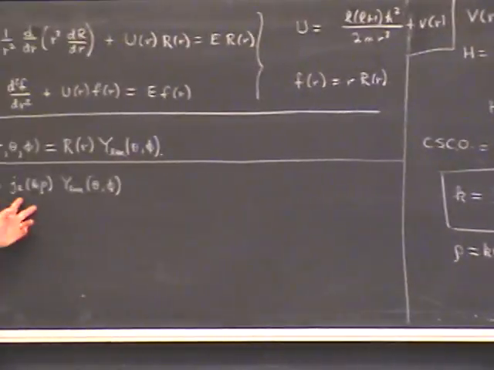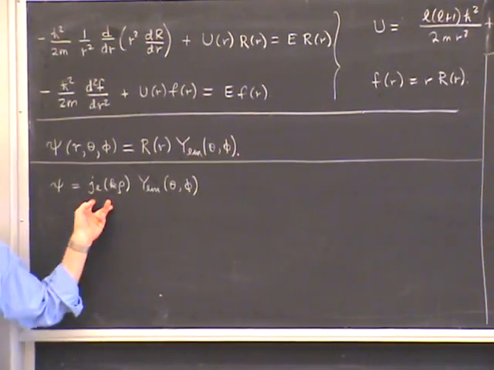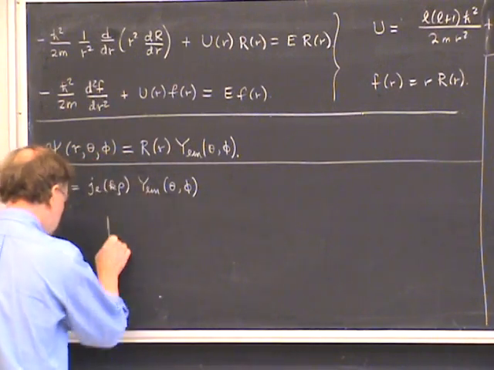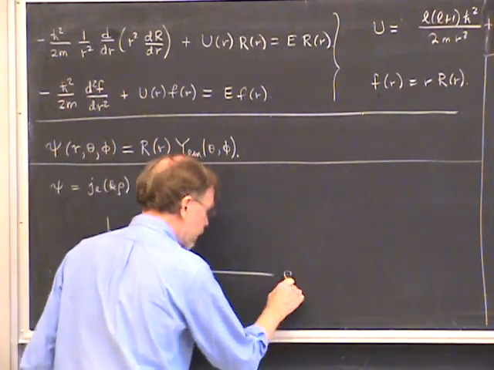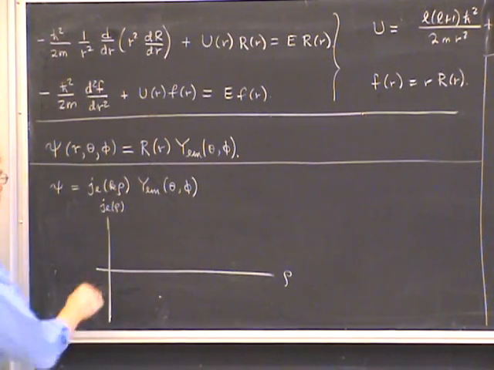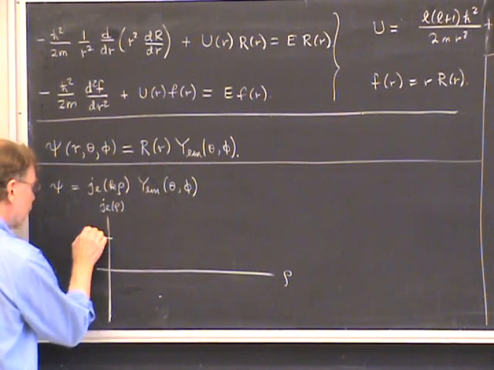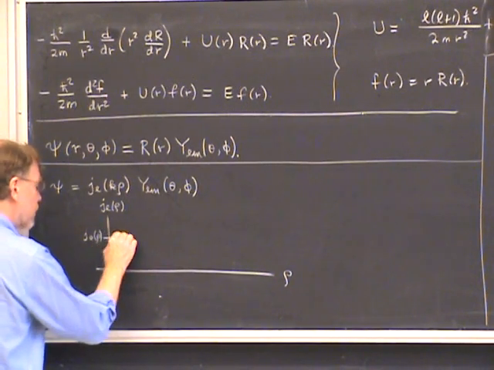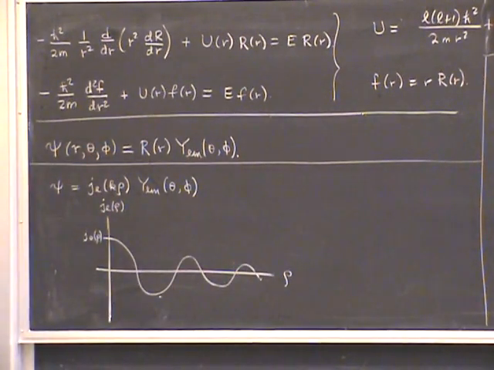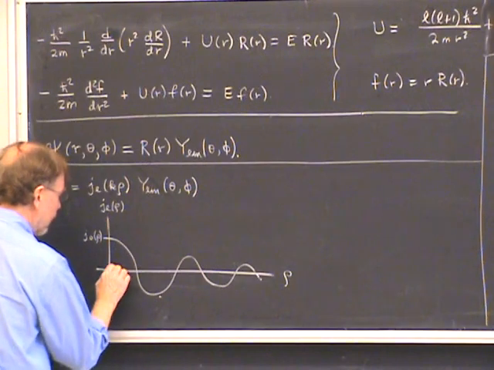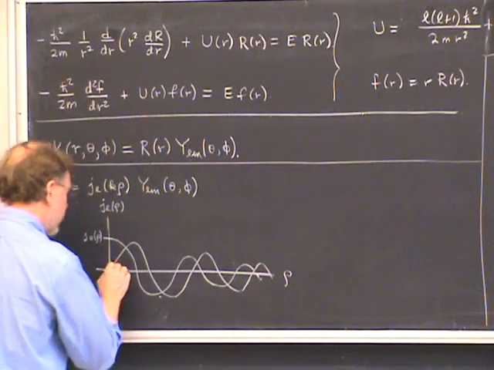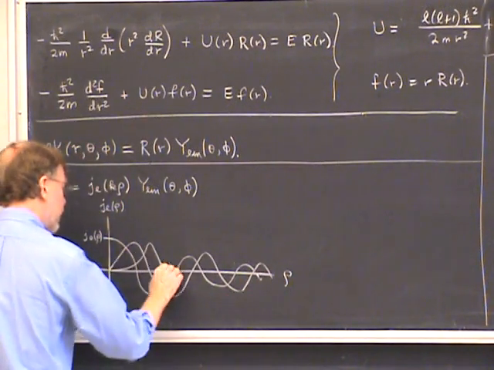To get a feel for these solutions, allow me to plot the J-type spherical Bessel functions for you. Plot a few of them. They look like this. Let's make this as a function of the dimensionless variable rho, and I'll plot JL of rho. In the case L equals 0, it starts off at a constant value, so this is J0 of rho, and then it goes down and does some oscillations like this, and the amplitude of the oscillations dies off as it goes out. For J1, it rises linearly at first, and then reaches a maximum, and then oscillates like this, goes on down. For J2, it's quadratic at first, reaches a maximum, and then oscillates on down.